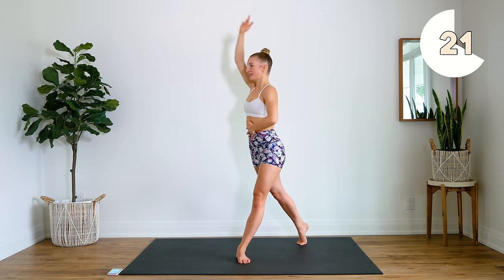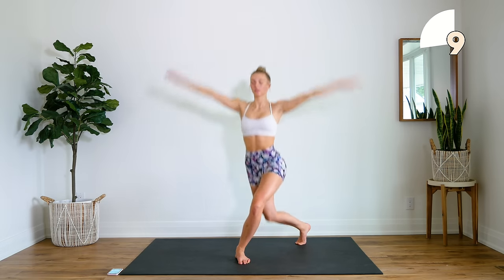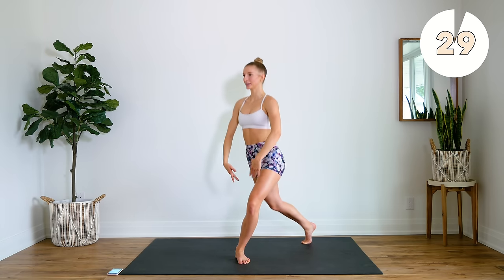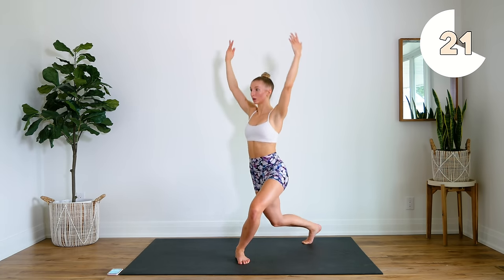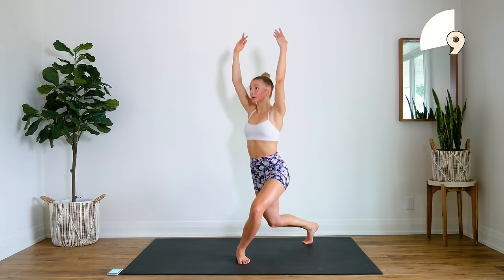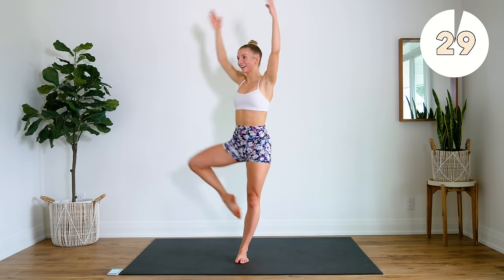Keep that core tight. We're getting ready to pulse. Pulse it down. Arms come up. Getting ready to bring that leg to our knee. Here we go. Bring it up and down. Up and down.